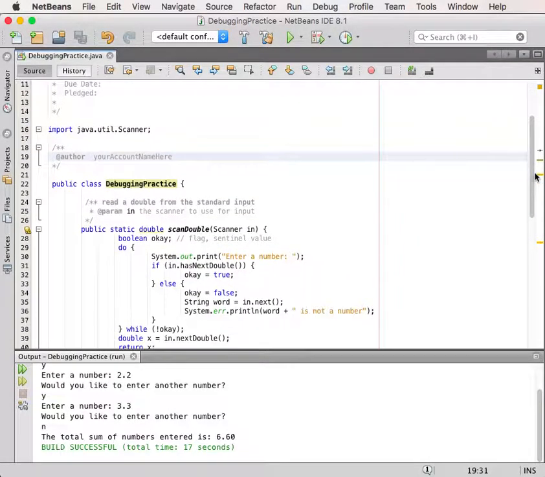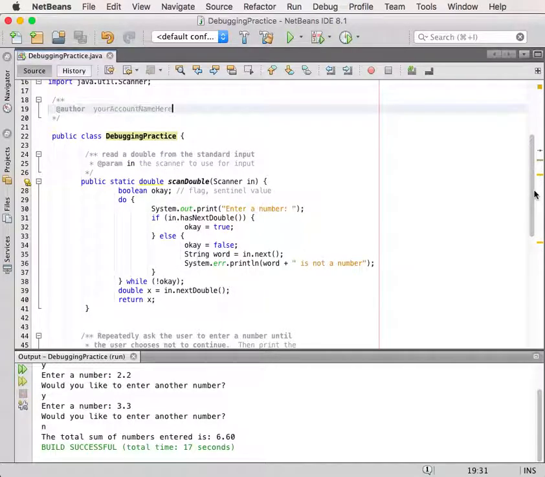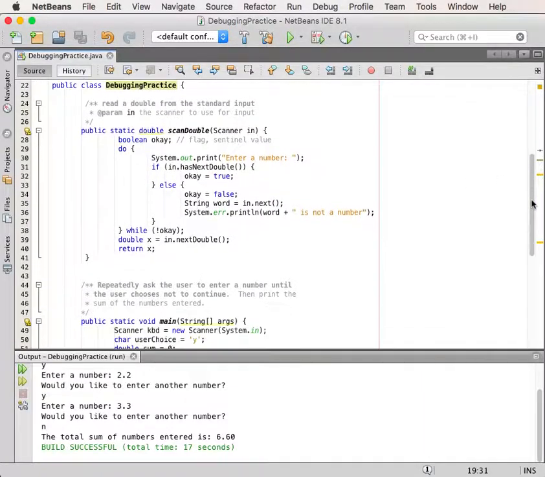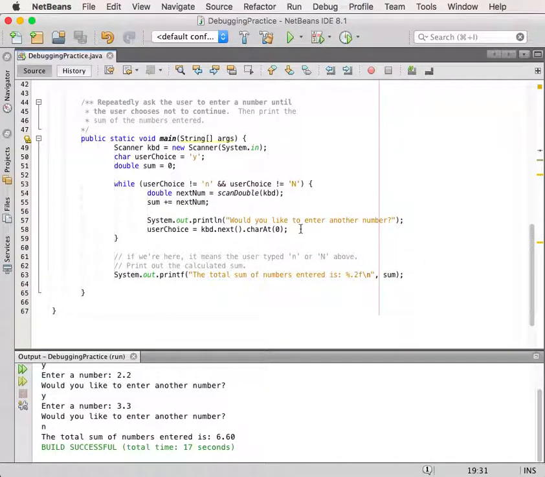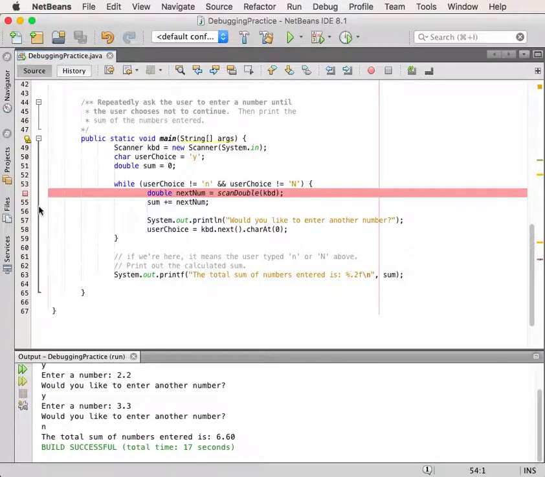Number one, when you debug a program, it will stop wherever you want it to stop, so you have to tell it where. For example, if I want to stop inside my main loop here, where I'm making sure that the user typed something that wasn't an N, I can click on the line number to set a breakpoint, and it shows the little breakpoint icon and turns red. If I made a mistake, I can just click it again and it turns off.